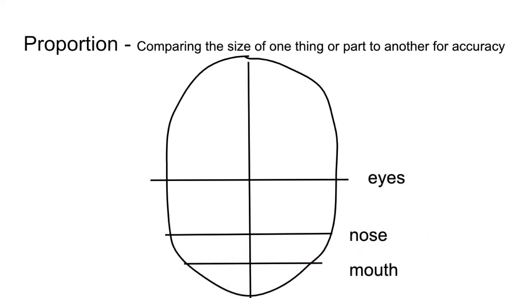And the lines that you've created, at least the horizontal ones, are for the eyes up here. The second one is the nose, and the third one down here is for the mouth. Now the ears are going to span from the nose horizontal line all the way until above the eyes. That's about how large our ears are.